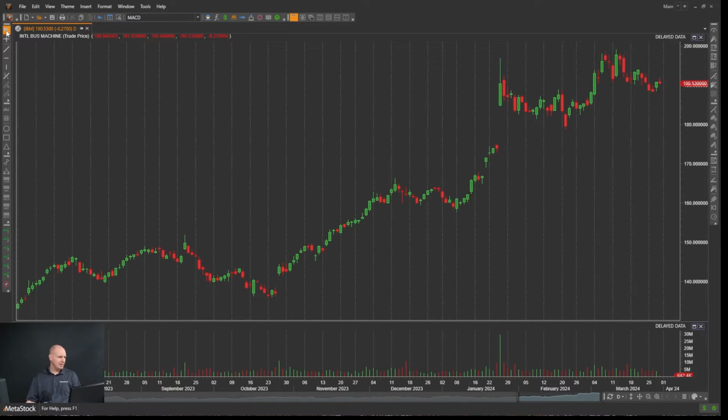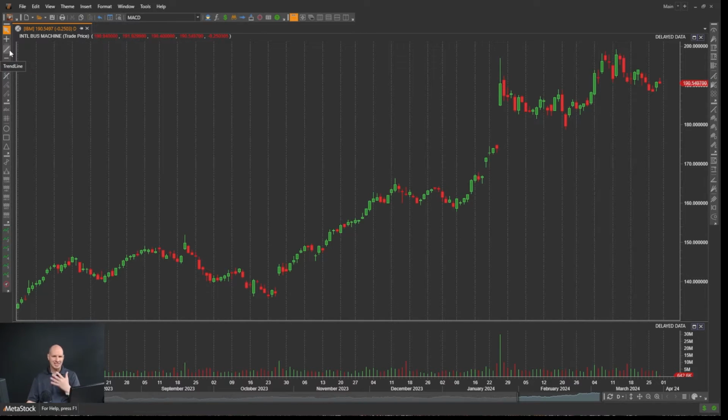All the line studies are across the sides of the charts. You can hover over them and they will tell you what they are specifically. So Fibonacci fan, time zones, a standard error channel, all of them will hover over and tell you exactly what it is that you're looking at.